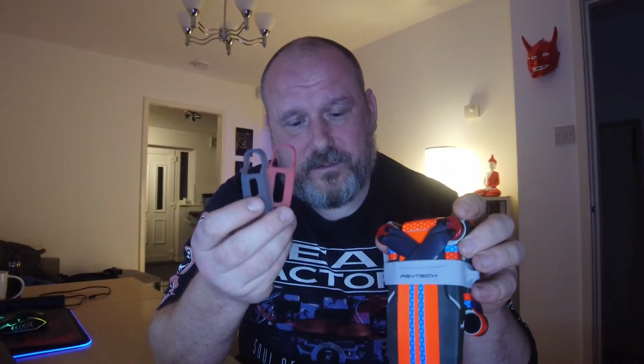Now, these are silicone. They're good, they work, but with the motor caps, they're just a bit too tight, and I don't like the idea of fitting them on in such a way that's putting too much pressure, I think. If you don't have the motor caps on, these are perfect. You just need to flex them out a bit, and over time they're going to get a bit looser and they're going to fit. But I just think that they're putting a bit too much pressure on the motors when I've got the motor caps on. So that's why I've gone for this.